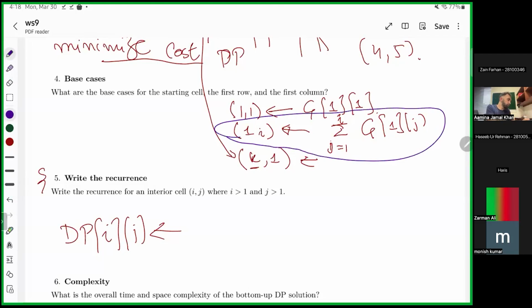Okay, so any entry in the first row means that you are walking just to the right. You're not going down, right? Because you're staying in the first row. You'll take the first step, you will incur that cost. You will take the second step, you will incur that cost, and so on, right? So you incur all the costs all the way. So if you take i steps, you will have to add up i values. You just add them up, right?